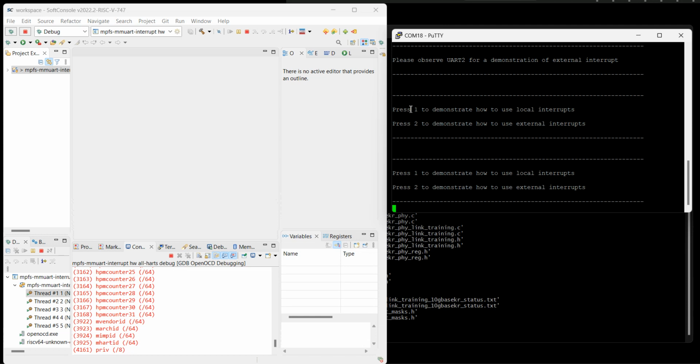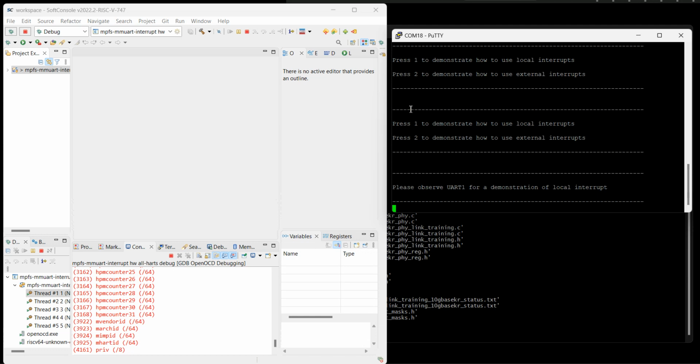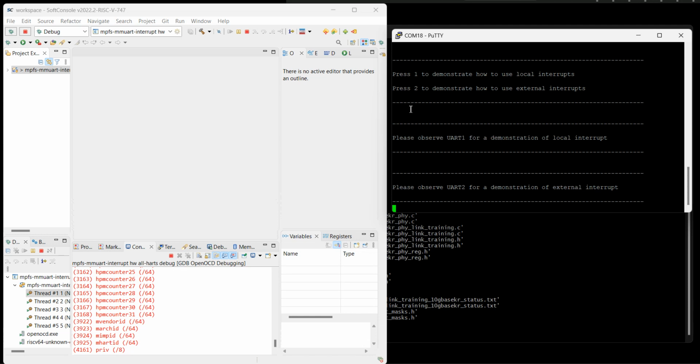When I press a 1, the Icicle PolarFire receives the 1 and prints out this message. When I press a 2, it prints out this message. So I think this is working, and we can now build on this to create whatever application we want over UART.